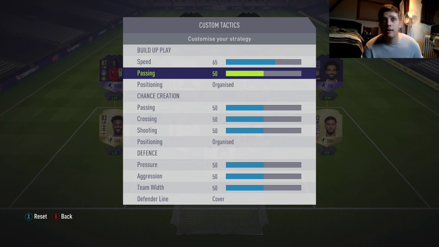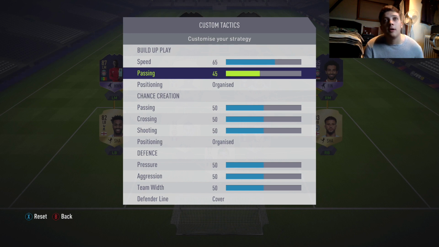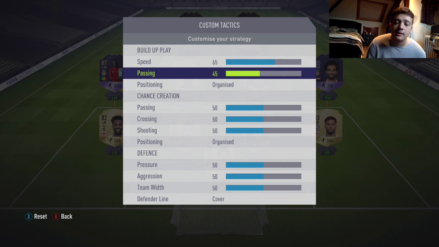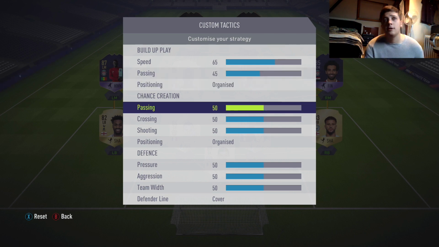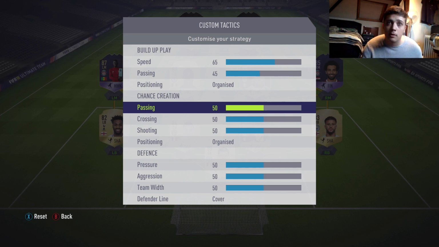Passing, in terms of your build up play, is whether you want long or short. So I keep it around 45. I don't like playing too many long passes unless you're on the counter attack. So 45 still gives you that option. In terms of chance creation, I don't change anything. I keep it exactly the same, which is completely different to what I started with at the start of FIFA. But I believe that's how it's playing for me at the moment.